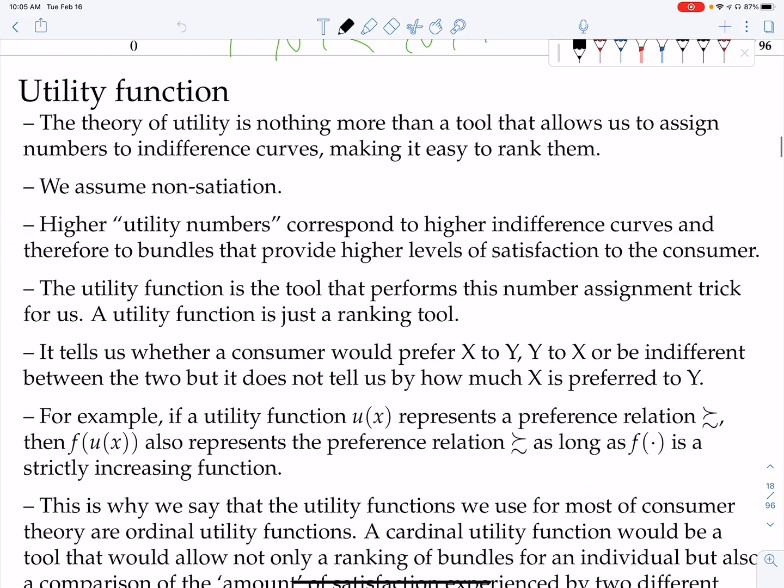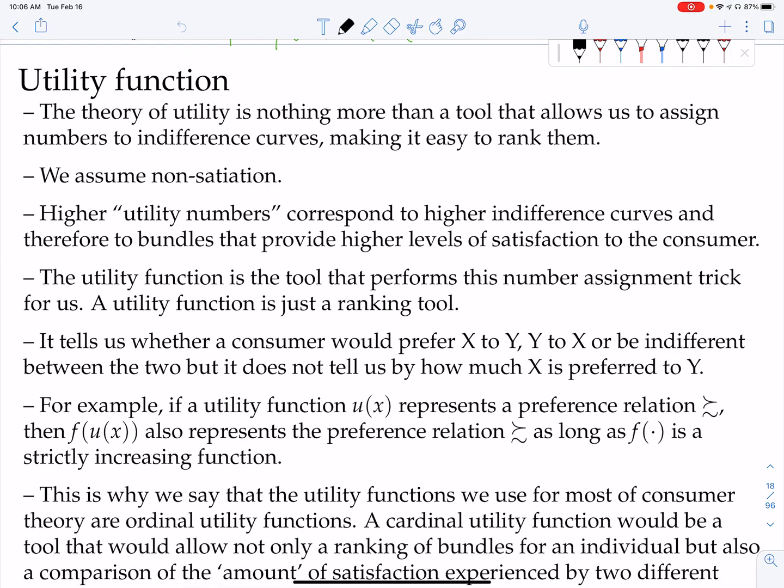Now we're going to talk about the utility function. I'm sure you've heard of this word, the utility function, many times in the past, even from high school. But I never used that word until now. Now, finally, we're going to employ this concept of the utility function. All right, let's take a 5 minute break.